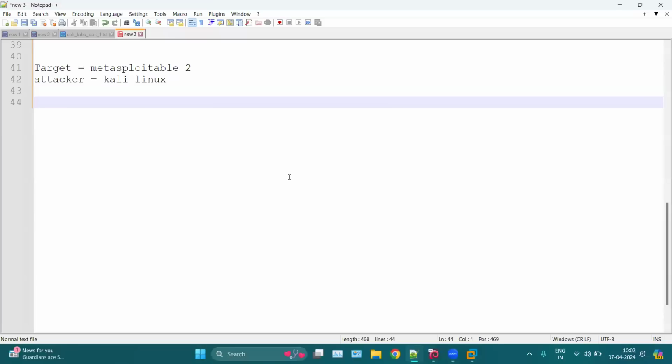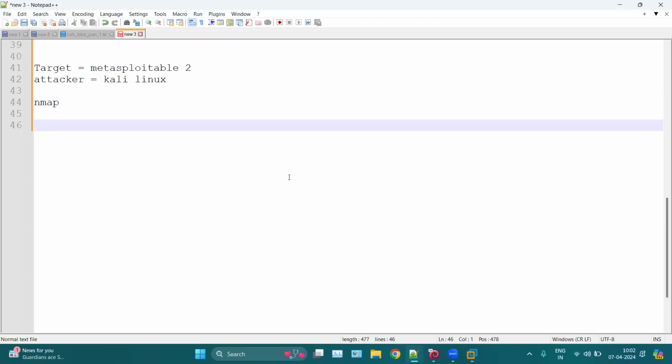Let's say we are scanning for open ports, and we found that port 21 for FTP is open on the target machine, and the service running on this open port is vsftpd 2.3.4. So this is your open port, this is the service, and this is the version running on that open port.